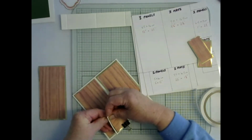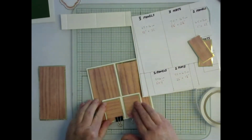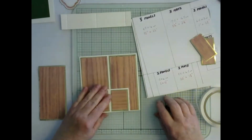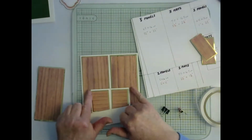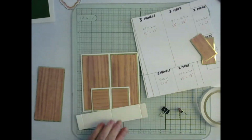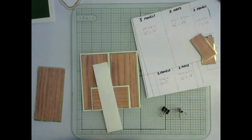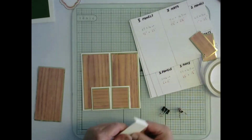Now I have deliberately cut the grain going the other way on the paper because I wanted it to look like a table as against the background. Okay, I can take my clips off, and now I'm going to take this piece here. Now on this one we put the double-sided tape on the front of the tabs. This time we want it on the back of the tabs. So 1, 2. Right, I'm going to pop those.